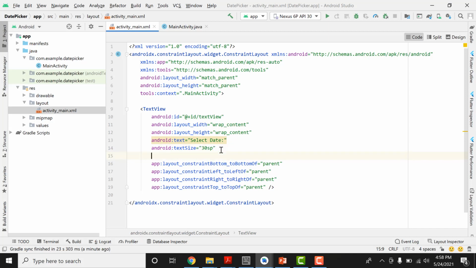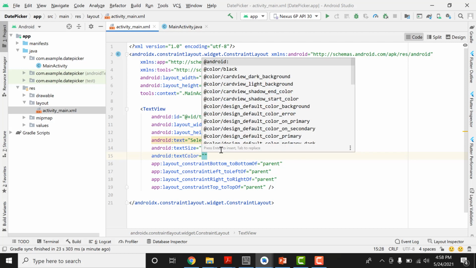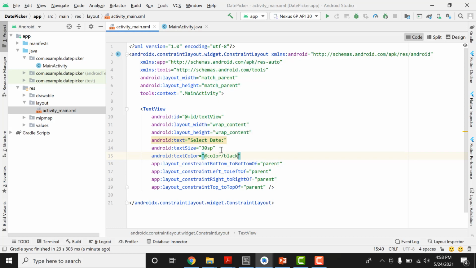We have some other options like text color. The text color will be declared inside the color file, and I'm going to use the black color.